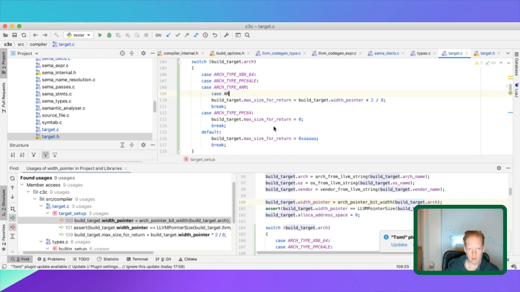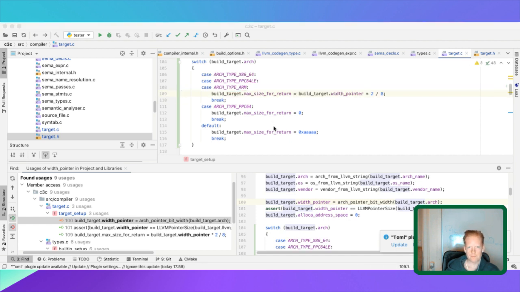I'm just going to assume that that's true. ARM B, okay. So here, of course, ARM v8 is fine with this style.